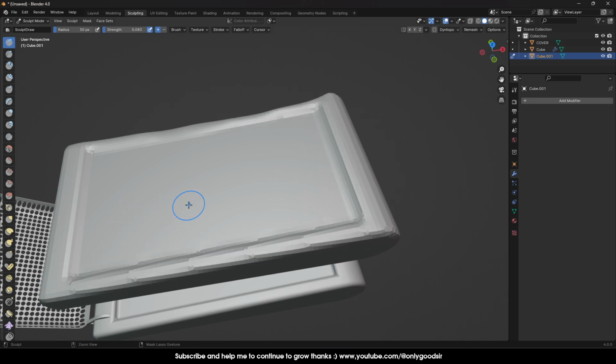Only thing I don't like is that strength. It's way too strong. Blob, inflate, layer, clay, feel smooth. Oh, let's bring the strength. There we go.